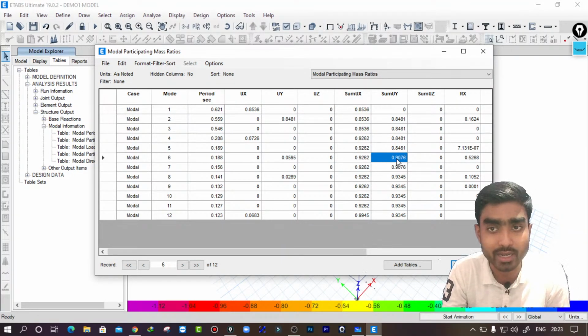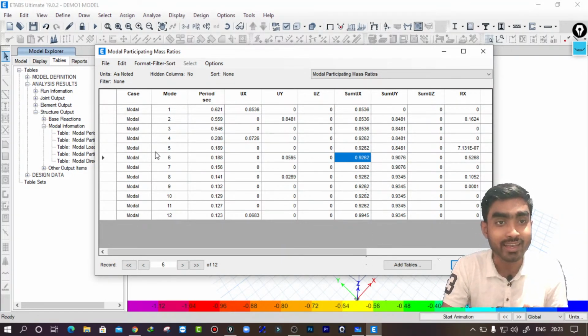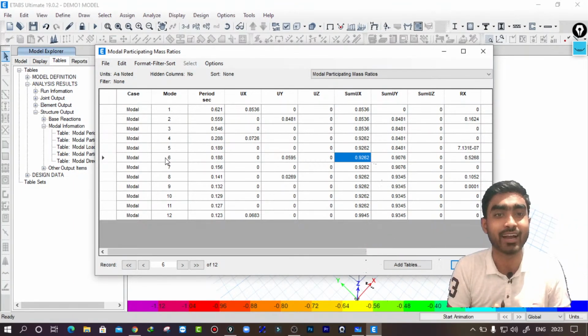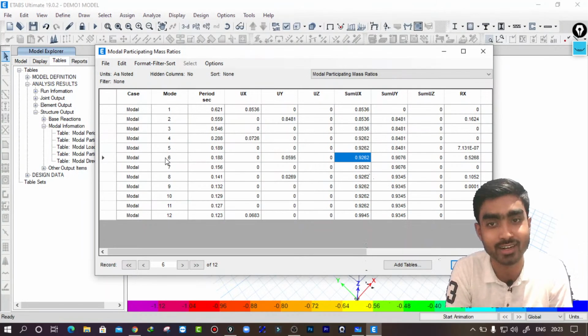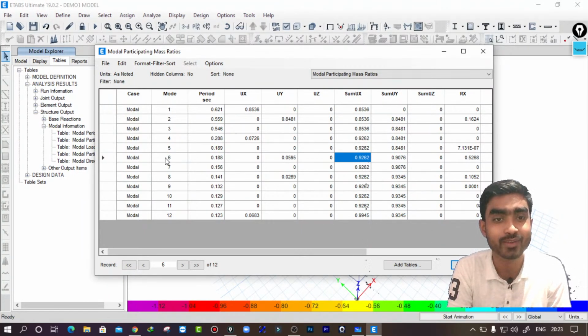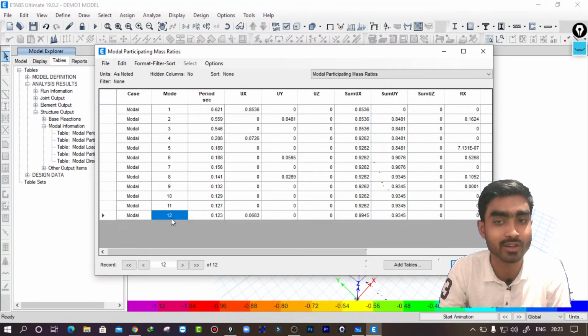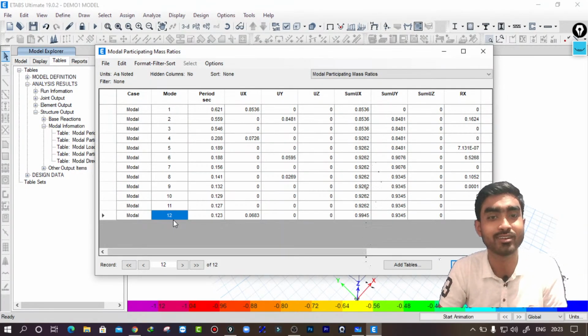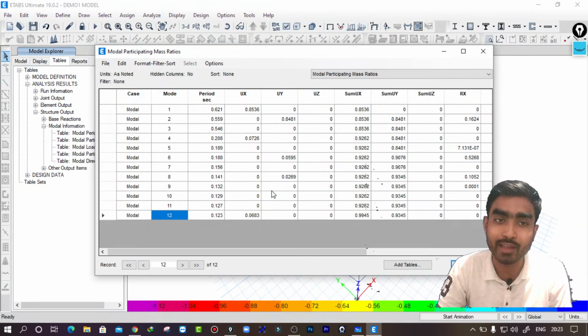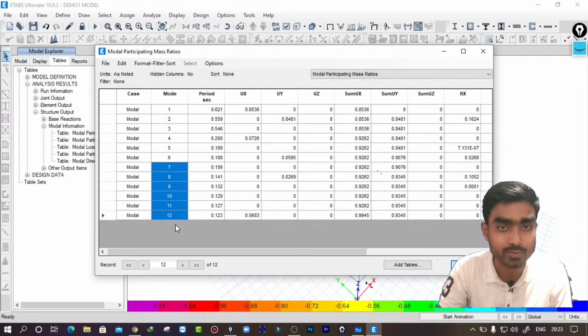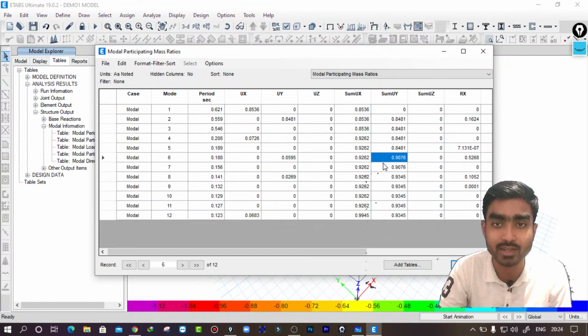So you can see here we are getting 90%. That means in the sixth round itself, I have examined 90% of the behavior of the structure under free vibration. Now we have the default value as 12. You can keep it. There is no problem if you keep extra modes. Not an issue. That means you are examining more. If you want, you can delete the other modes also, because we already got 90% here in the sixth mode itself.